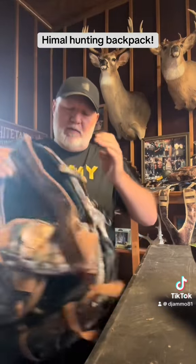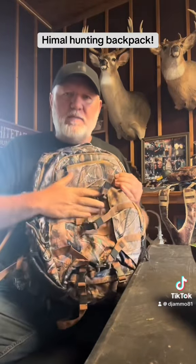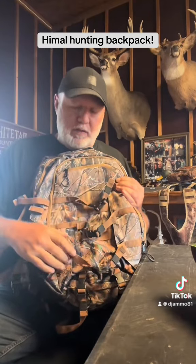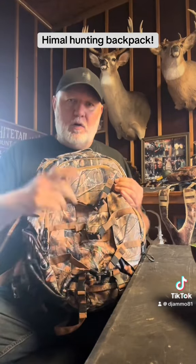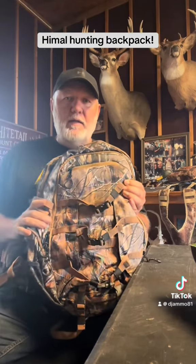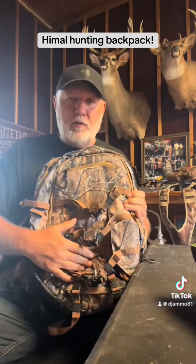The other cool thing is, let me flip it back around again. If you take a look at this, it's actually set up so that you can carry your weapon on your back when you're going in. So if you've got a crossbow or one of those other things, your regular bow, you can put these right on the back and strap this right in and you're good to go. So it's a pretty cool little feature.